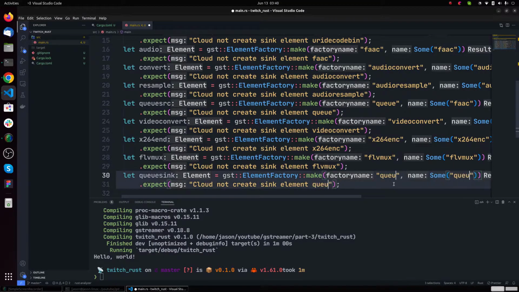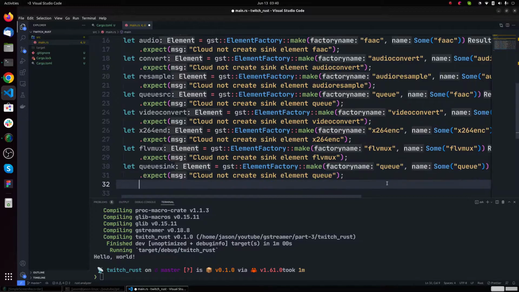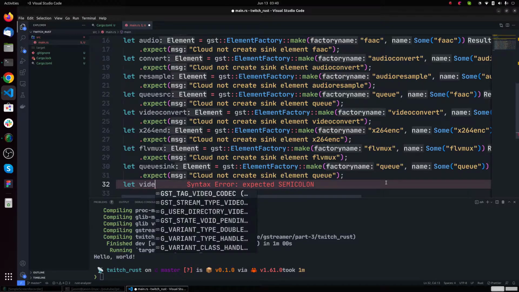This one is just Q. Nearly there. Last one is what we need for the last one: RTMP sync, which we call video sync.